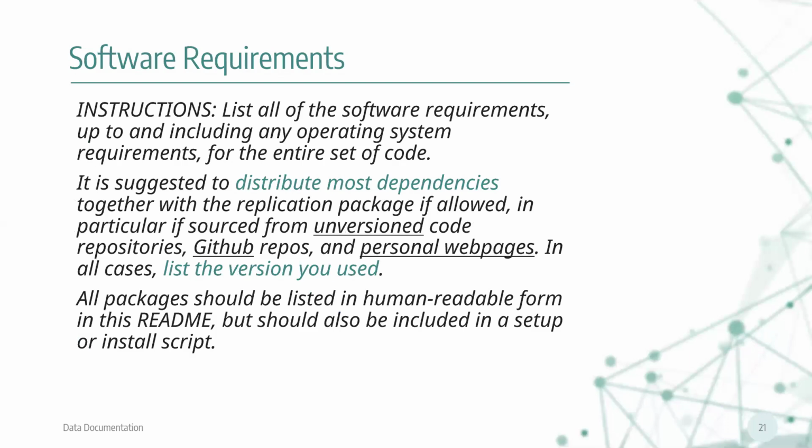It's also suggested to distribute the dependencies alongside the other data, because you can't be sure that things you created before, or downloaded before, will still be available in 10 years' time, for example, when other people read your article and try to replicate your results. So you should try to distribute what you desperately need with the replication package. And if you're not allowed, at least link to it. And if you create things on your own, it's a strong recommendation that you please publish your own code as well.